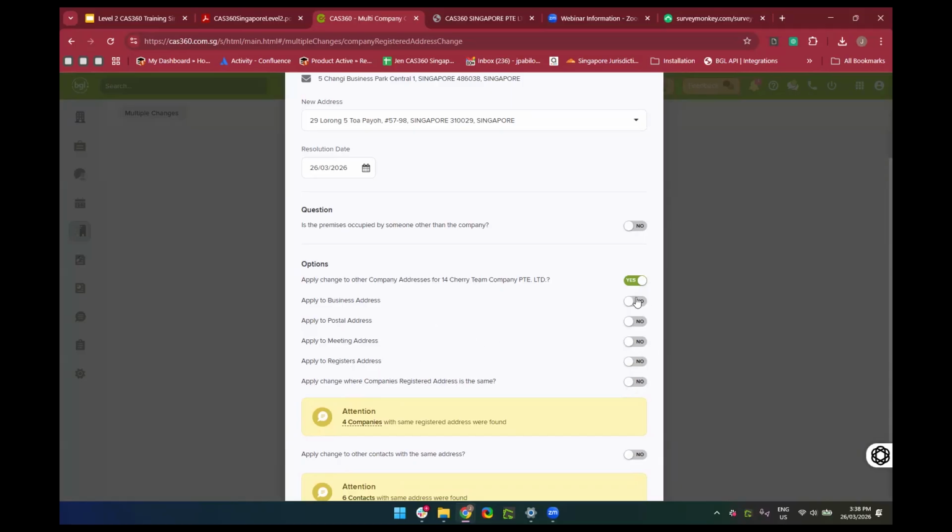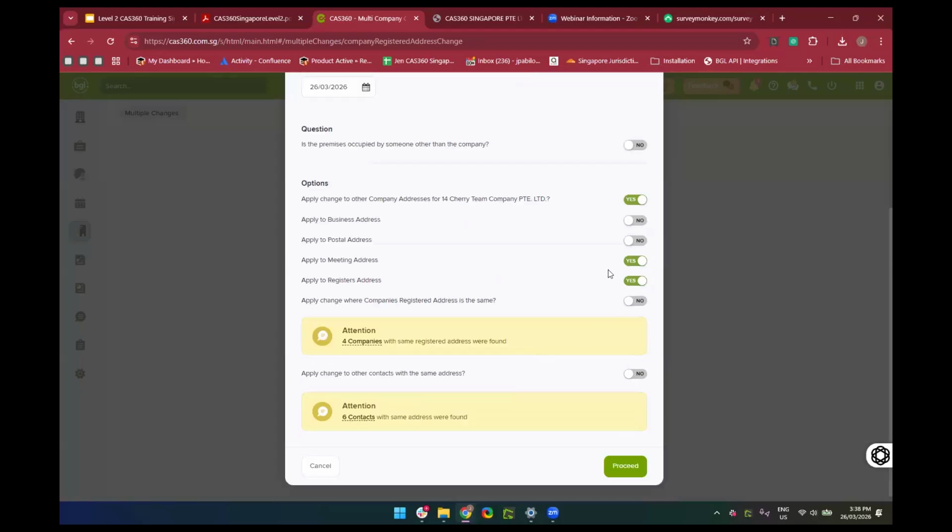Let's say I also want to change the business and meeting address to a different location, and also the registered office address. I can switch on the toggle button. You can see right over here, apply change where company register address is the same. What it means is that if somebody else is also using this registered address, I want to apply the change to those other companies as well.